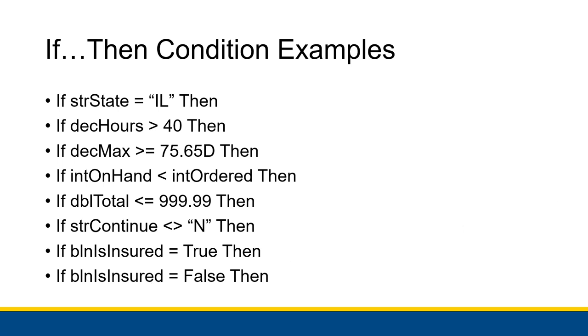So we can actually simplify these. For Boolean is insured equals true, we can just replace it with if Boolean is insured. We're actually able to do this because a Boolean variable is in and of itself a Boolean expression. It can be used as a condition. You can actually set a particular Boolean variable based on what the user is doing and then test the value of that Boolean variable just like this. For example, they check a checkmark to say that they want to see the picture of a pizza, and then we can say, okay, if they check that checkmark, if that checkmark checked value is true, then show the picture of the pizza.